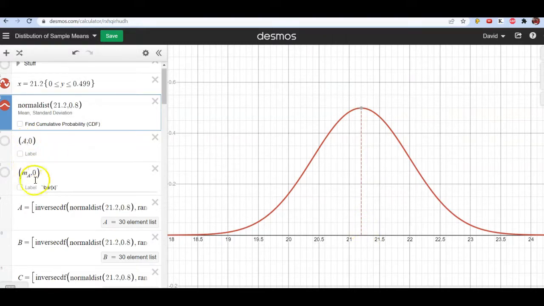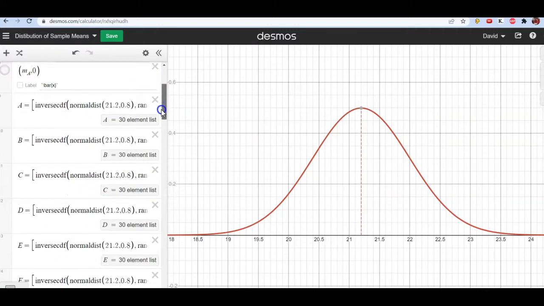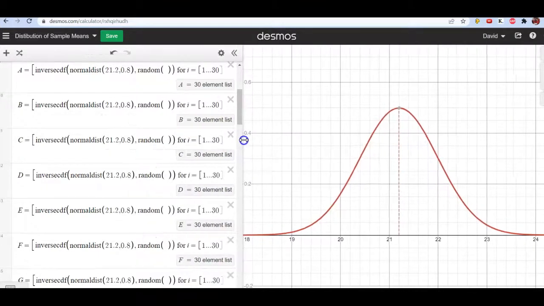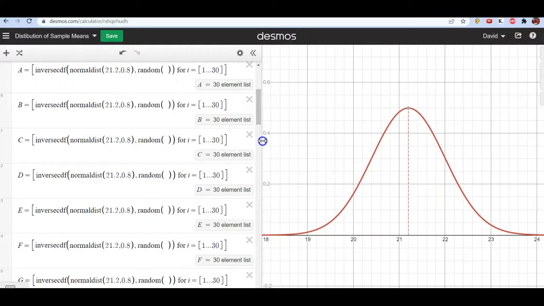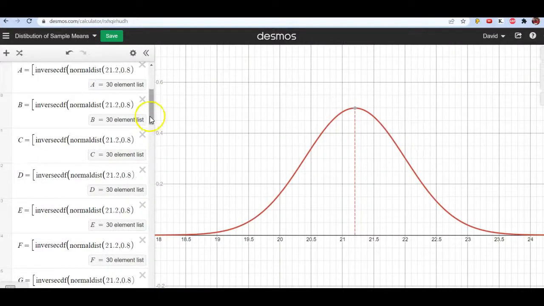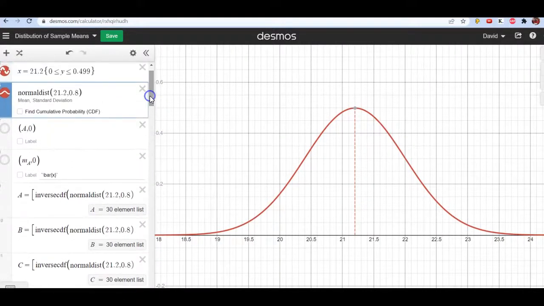Now you see this A and MA, all this stuff down here. The capital letters are random samples. This is a way to get Desmos to give you a random sample from a normal distribution. You don't have to worry about needing to do this. It's just for this visualization. These are random samples of size 30 from something that's distributed in this manner. So the peak being between 20 and 22.5 implies that's where we're going to see most of the values from a random sample.